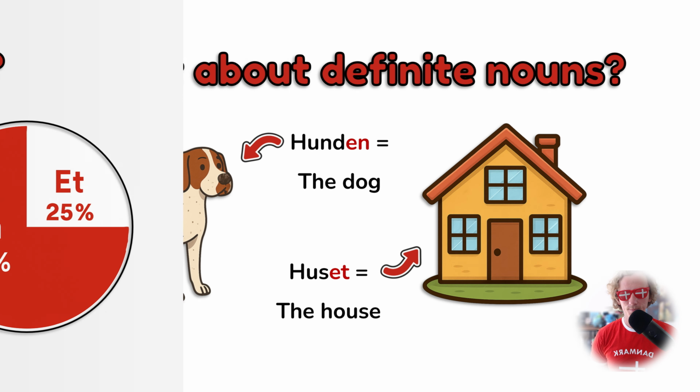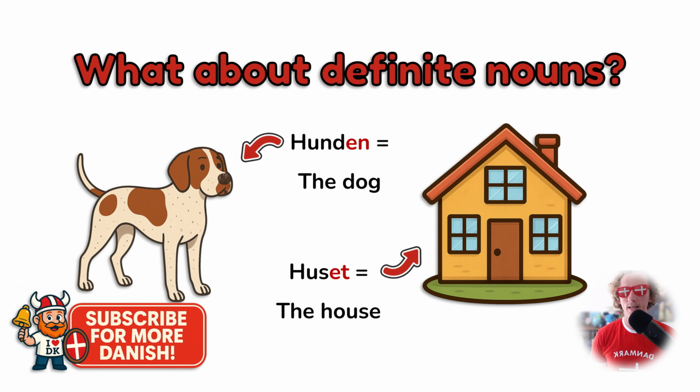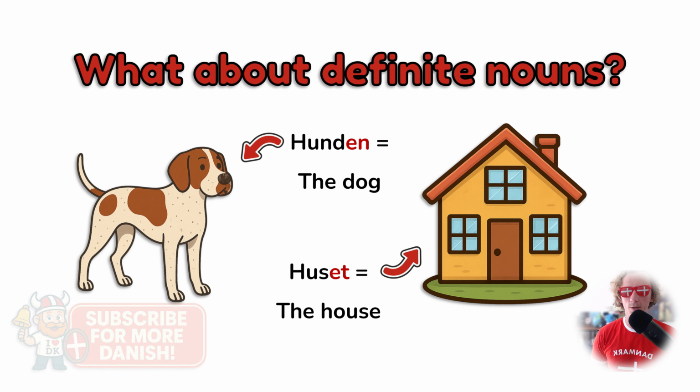Now, the next section here, I'm going to take a look at what is the definite noun. How do we create that? In English, as I mentioned, we say the dog. But in Danish, we do it differently. We don't split the definite noun up in two words with an article in front. Instead, we take the indefinite article, which for the dog is en, and then we put it behind the word. So it turns into hunden. Repeat that one time after me. Hunden. And this is how we create the definite noun.